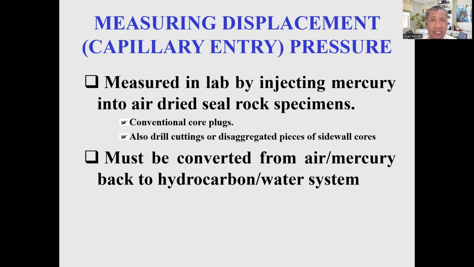This conversion is necessary to align the measurement conditions with the actual conditions of interest, such as an oil and gas reservoir. By making this conversion, the measurement can provide more accurate and relevant information for understanding the behavior of the rock specimen or drill cuttings in the desired system.